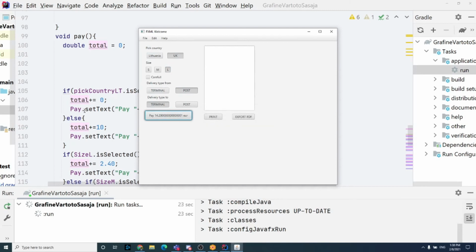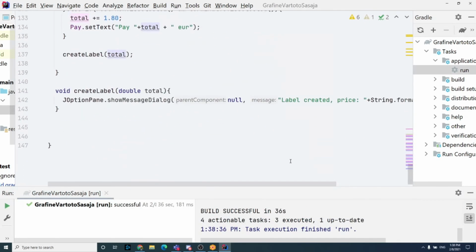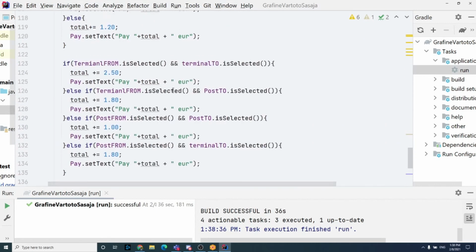Oh, it's setting text only after the pay. Sorry. Yeah, and string total. We need to also use string format here when we print out.